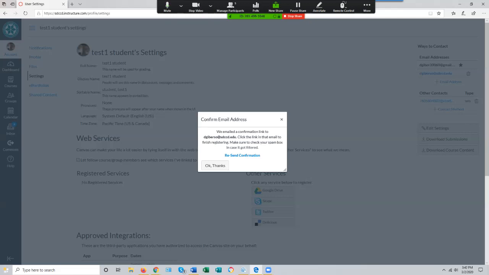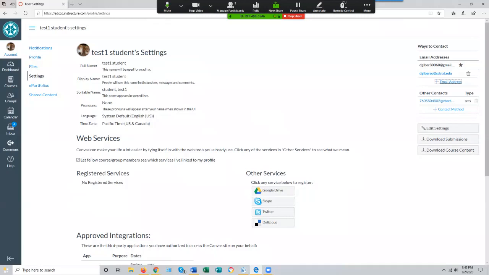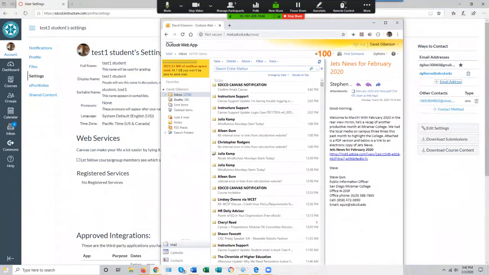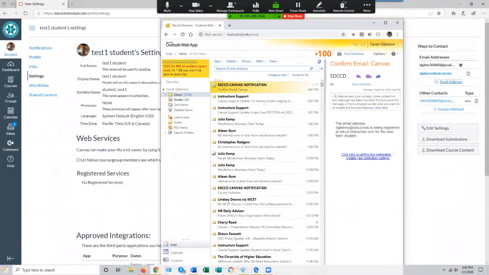Before it gets fully recognized by Canvas, however, they have to click on a link in an email that Canvas just sent them at that account before Canvas will allow you to fully utilize that email address. Let me see. Yeah, here it is. Here's my district email. There's the email that Canvas just sent me. And click here to confirm this registration. Bada bing.